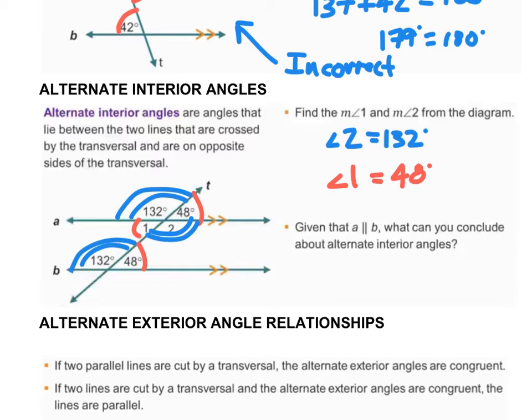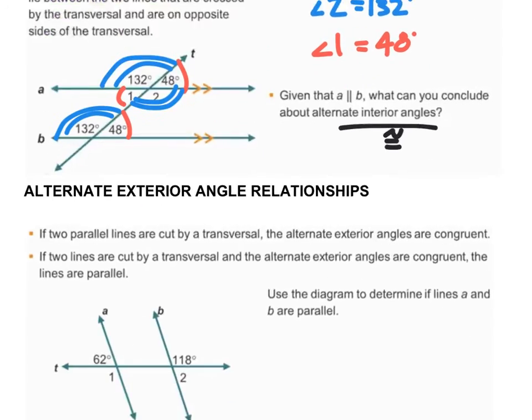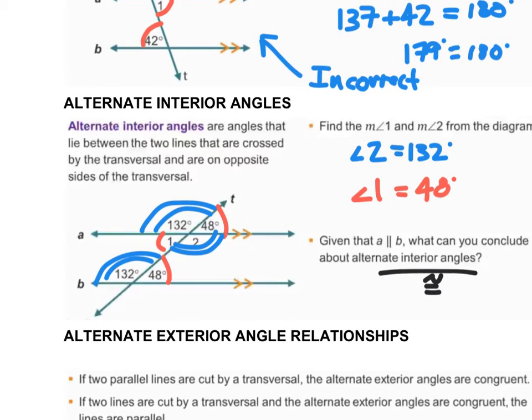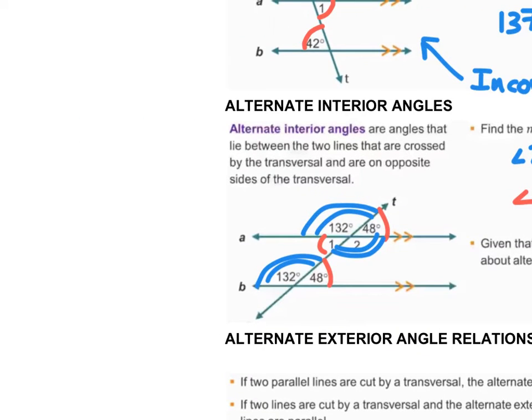The other thing you could have done is use vertical angles to figure that out. Because up here you're given these angles, knowing that the angles across from each other are equal, you could come to the same conclusion. But when two parallel lines are cut by a transversal, alternate interior angles are congruent, and that's the idea. Now we can apply the same thing to alternate, hold on, before we do that, one thing to check here is to verify that 132 plus 48 is 180, and that's true.